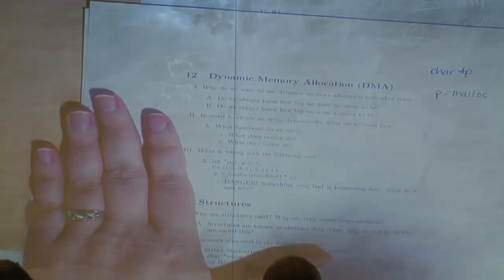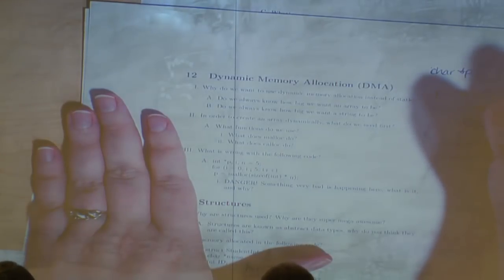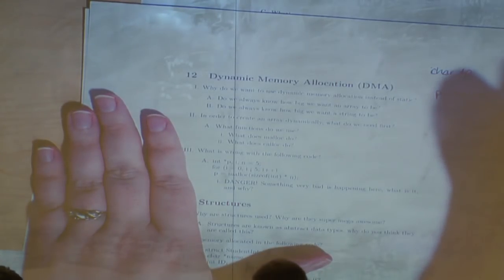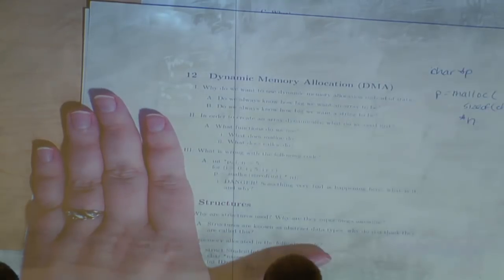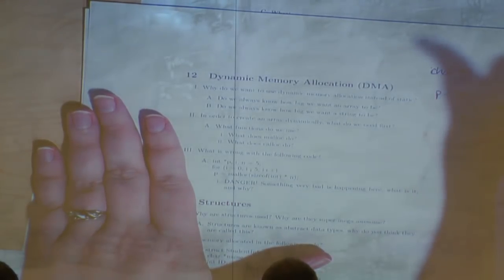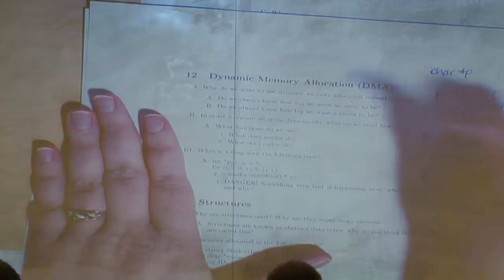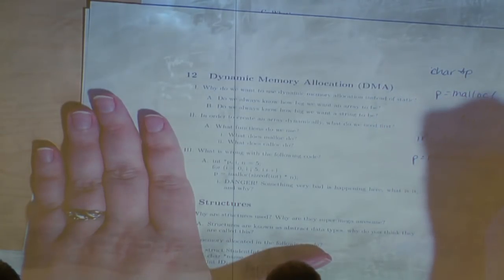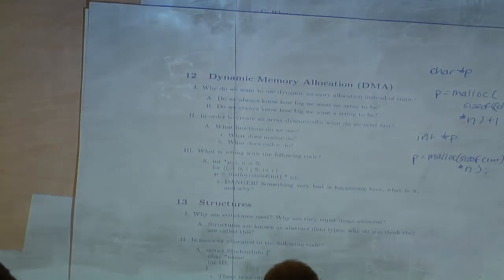Use malloc, and then you need the sizeof your char. And then you need to multiply it by a length. And in this case, if it's a string, you need to add 1. If it's an array, if you have an int *p, p equals malloc(sizeof(int) * n). And this basically creates that array for you. So you can ask your user, how long is this array going to be? And that way you know that it's 50, you can create a space of 50 things.